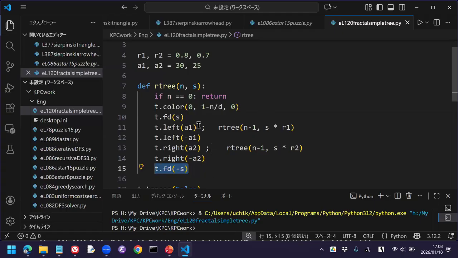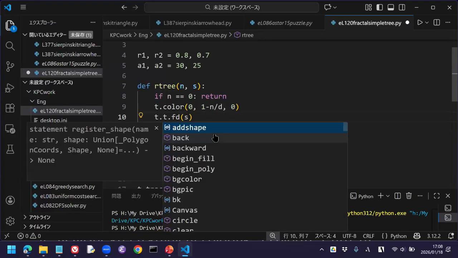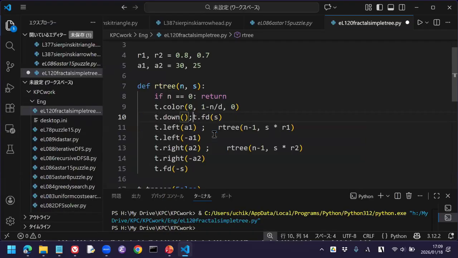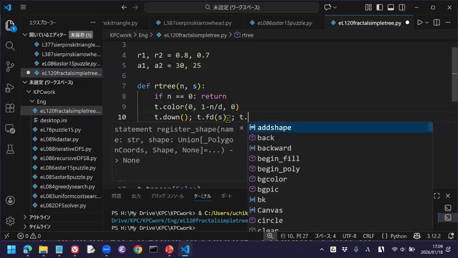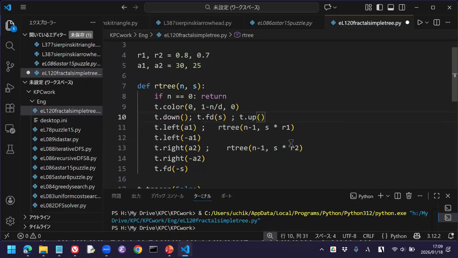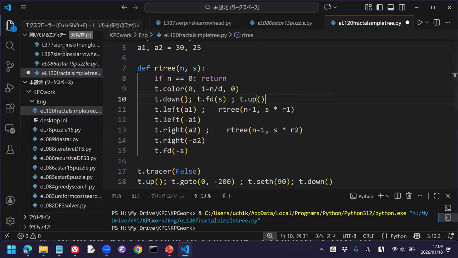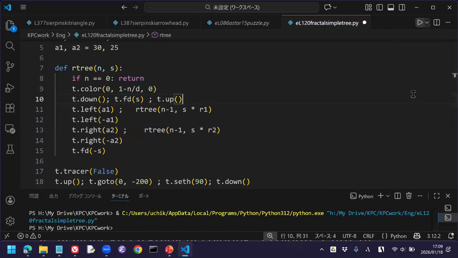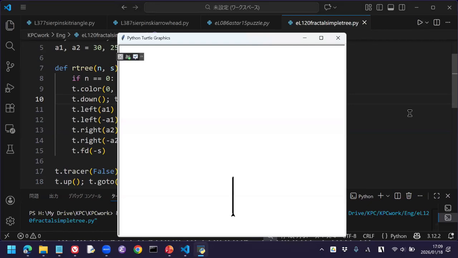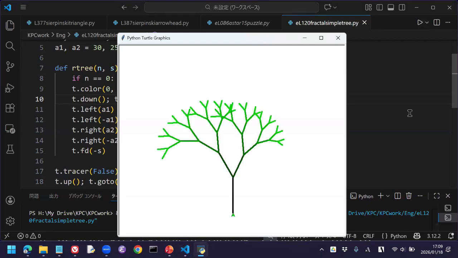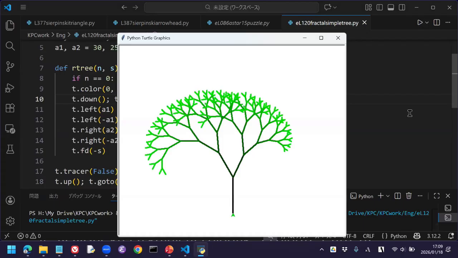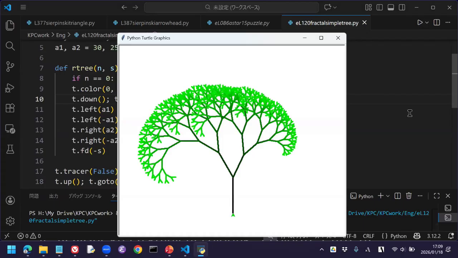What we need is to pen down just for this process, and after drawing this, pen up. This will fix it to be a much better drawing. 1, 2, 3, 4, 5, 6, 7, 8, 9, 10. Good. This is enjoyable, right?